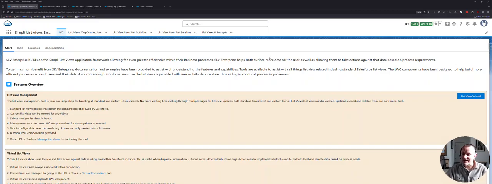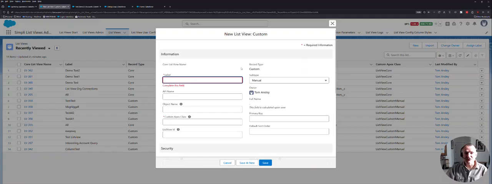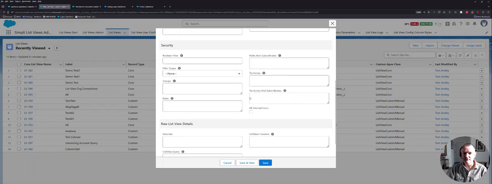You need to go and select a list view or create a new one based on another list view, etc. And in Simply List Views, for the custom list views, you need to go and create a record and insert the particular data that you need, API names, etc., custom Apex classes.